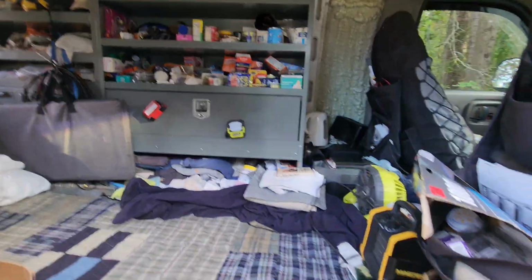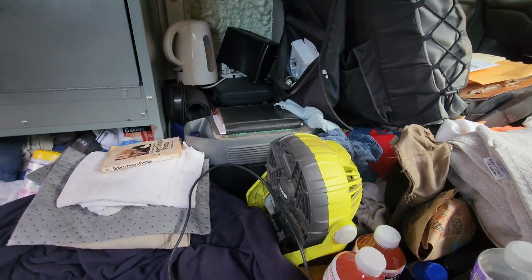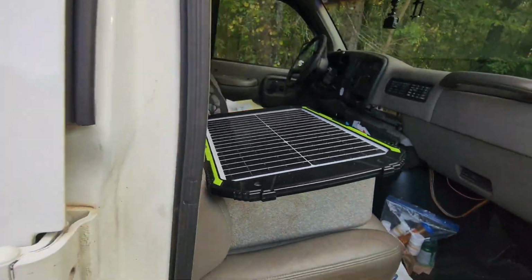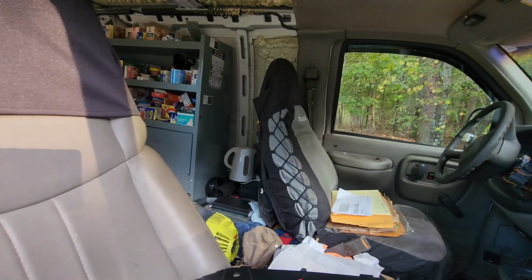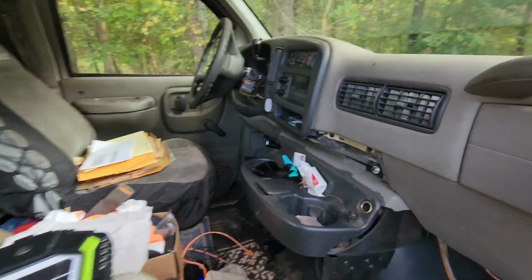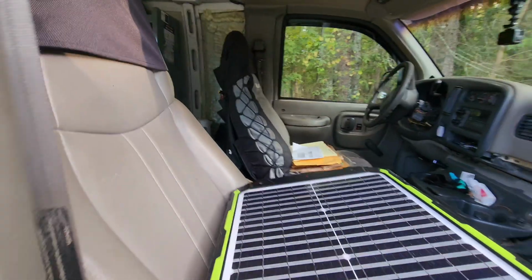We just came back from a road trip to South Georgia and the Georgia National Fair. That is a solar cell for the solar battery inverter. We also have this 20 watt solar cell. With the red light blinking over there, it is charging. It's connected to the two RV batteries to help keep them charged. We still have to supplement it, but that works out good. We use multiple chargers in our 12-volt power outlets to keep our phones and everything charged up.